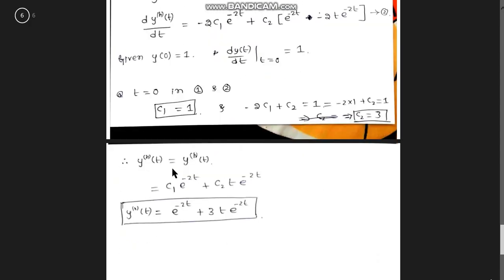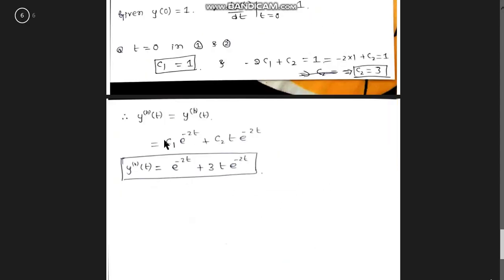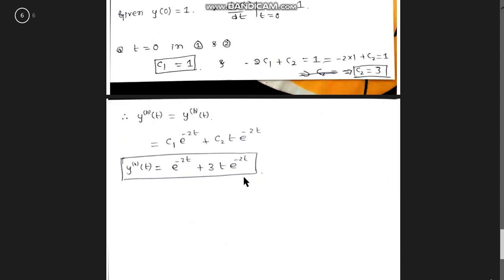Next is the natural response. This is nothing but your yh of t in this case, which is equal to c1 plus c2t e power minus 2t. You can write it in this form only, not an issue. Replace the value of c1 by 1, so 1 plus c2 is 3, 3t multiplied by e power minus 2t is also fine, or you can multiply e power minus 2t inside and write it like this. They are the same, right? You can take e power minus 2t common now also. If you take e power minus 2t common, you will get 1 plus 3t inside, times e power minus 2t.